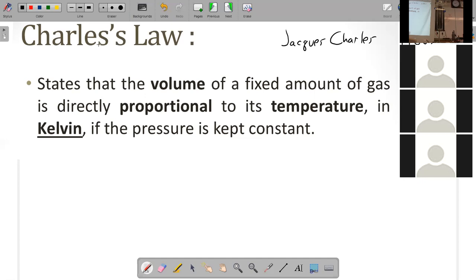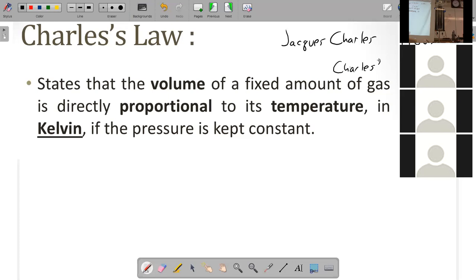So it's Charles' law, and when you have the possessive of a word that ends with S, usually it's just S apostrophe, but most commonly in English, if it's the possessive of a proper noun, you get an extra S on the end. So it's not incorrect to say Charles's law, but you also see it written with just an apostrophe after the S. But it's more proper, because it's a proper noun, to add an extra S at the end.